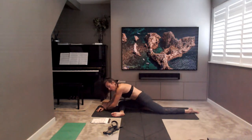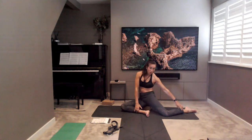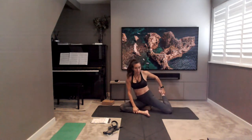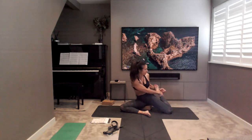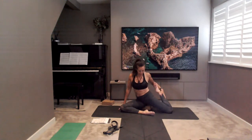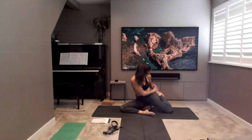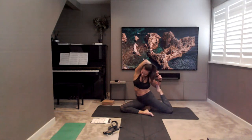And then taking a little quad stretch. Or if you want to reach back for the left foot and bind the left foot, hooking the left foot around the left crook of the arm, if that's in your practice. If not, just take a quad stretch on that left side. This is something I'm really, really working on. So, this is really a tough one for me.